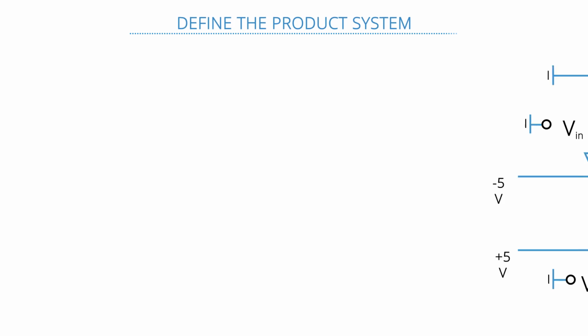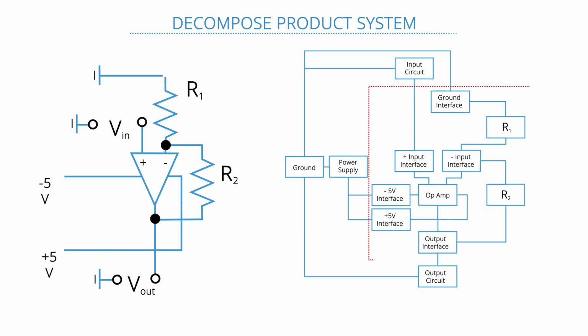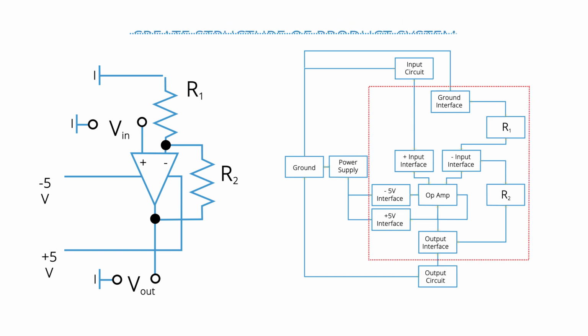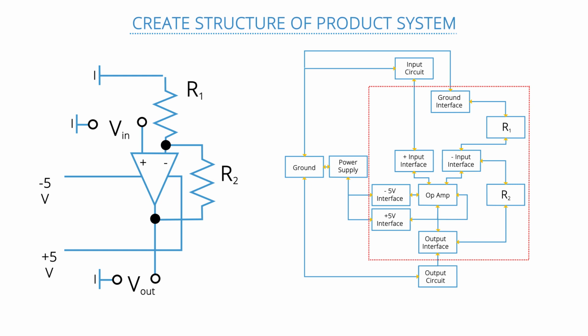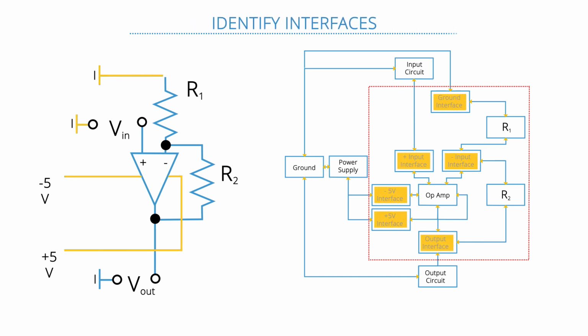So let's summarize and review what we've learned about the form of systems. The first step is to define the product system. What is it that we're going to build? And we'll use the operational amplifier circuit here again as an example. Then we ask the question, what other accompanying systems need to be present in order for our system to deliver value? For the op amp, it's clearly the input circuit that produces the lower level voltage, the output circuit, which needs a higher level voltage, the power supply, and the ground. Then we can decompose our product system and draw the red rectangle, the product system boundary. We can fill in the structure of the system, both connectivity and spatial relationships if necessary. And finally, we can identify the interfaces between our product system and the surrounding systems, the accompanying systems.